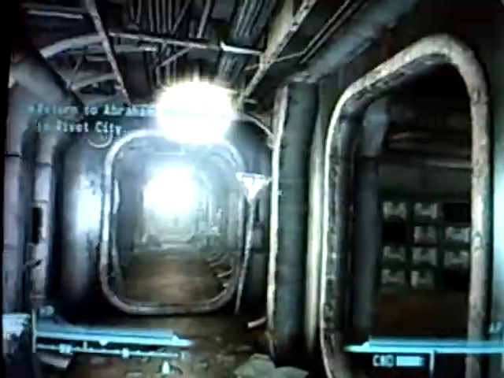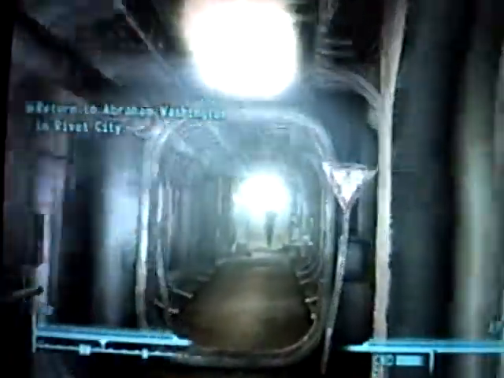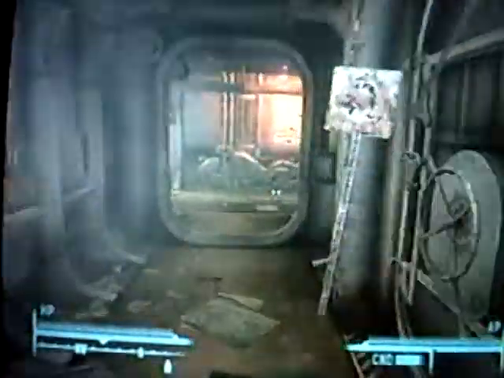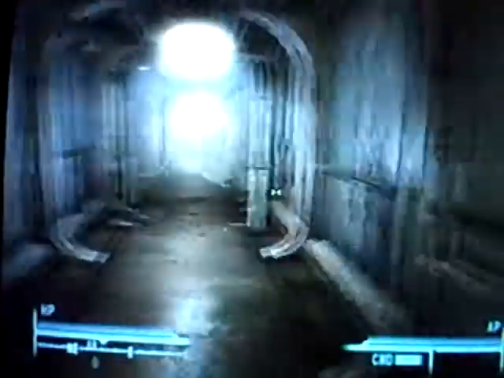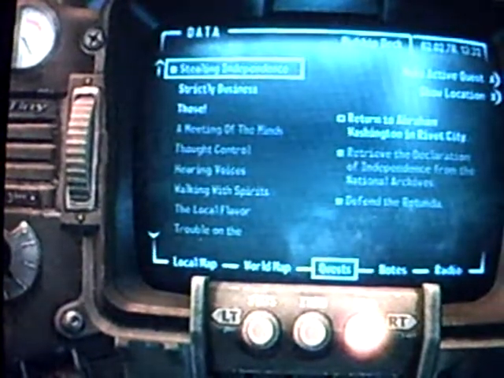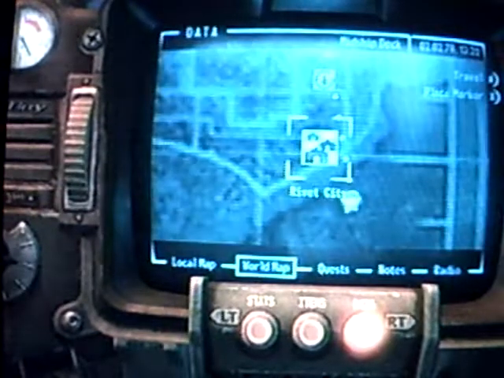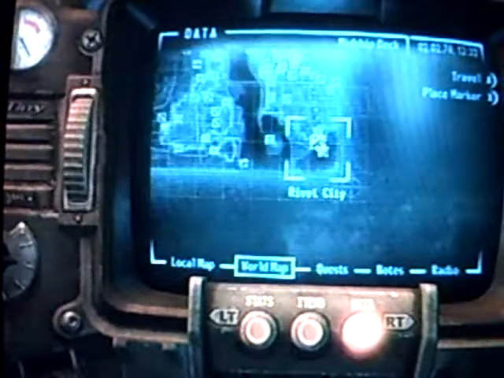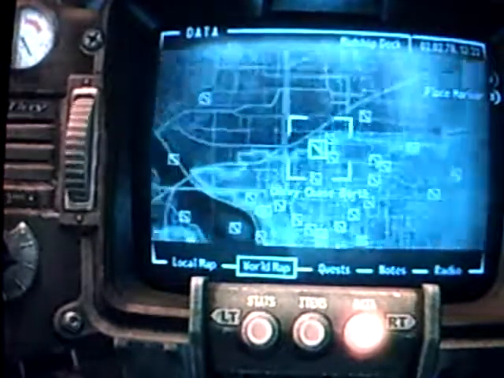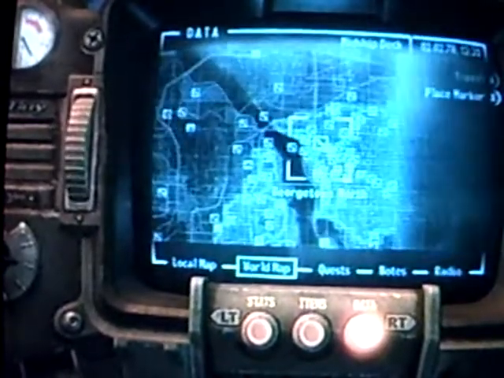Okay. Oh, cool. I'm already here. So right now I'm in Rivet City. Pip-Boy. Okay, this is for, what's his name? Rivet City, alright, now, don't mind all these. I have the Explorer perk, so it just shows me all these locations, but anyway.